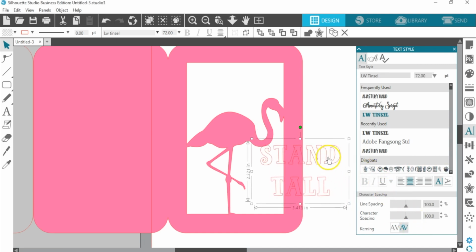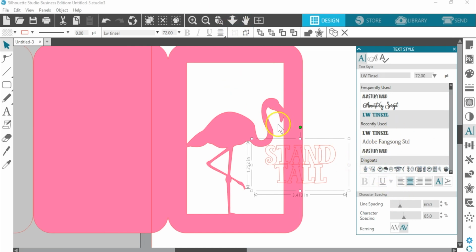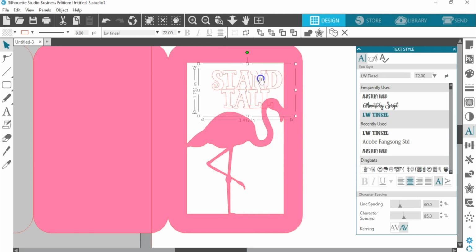And I can change my character spacing and my line spacing to get those to overlap. So I'm just going to shrink up the character spacing to about 85% and my line spacing to about 60%. And those are overlapping pretty well at this point.